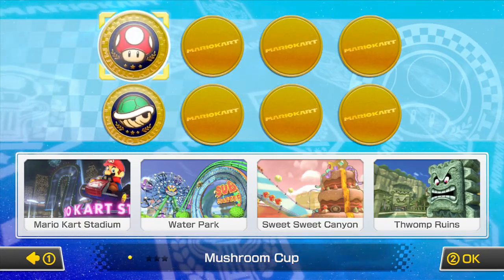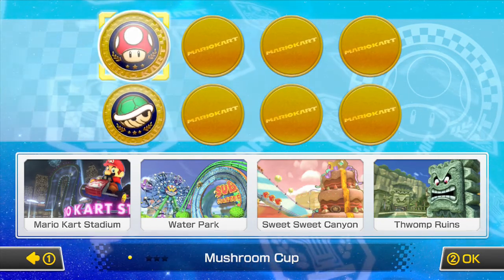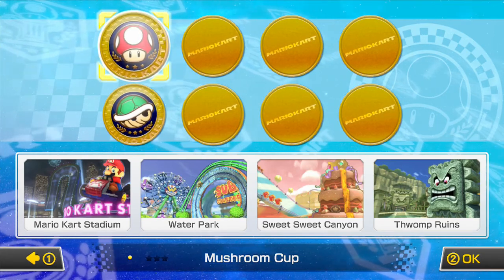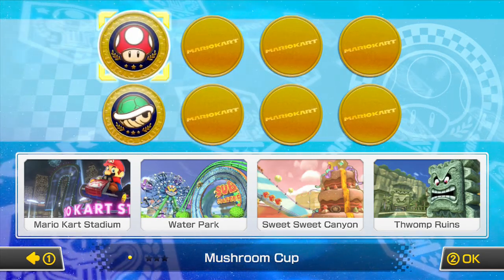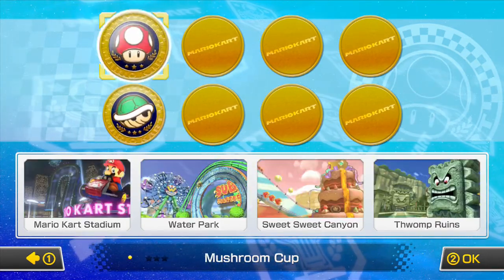So the new tracks so far we have are Mario Kart Stadium, Water Park, Sweet Sweet Canyon. Oh, that's not been inspired by Wreck-It Ralph at all, has it? No, look at that one. That really is Wreck-It Ralph. And Thwomp Ruins, looking forward to that one. We like Thwomps. Let's rock on with the new tracks.